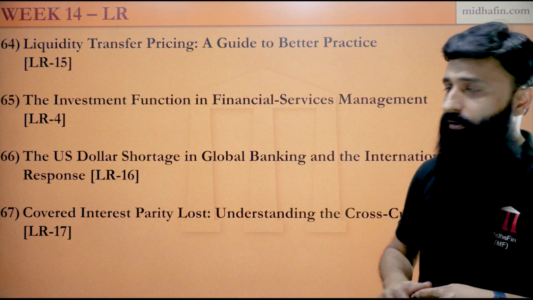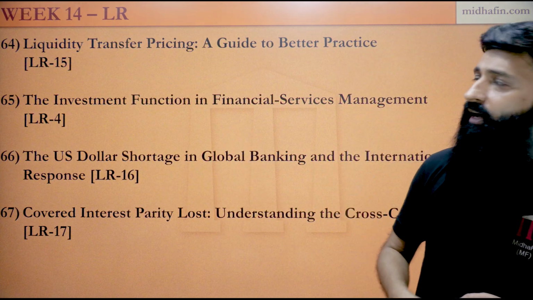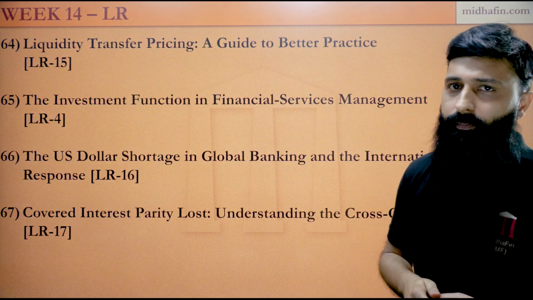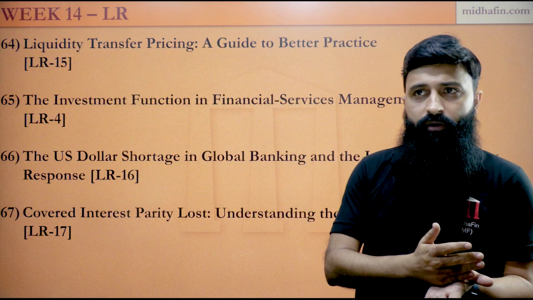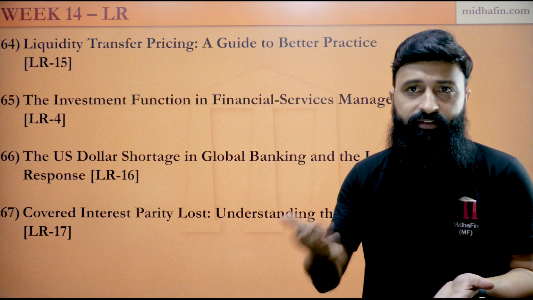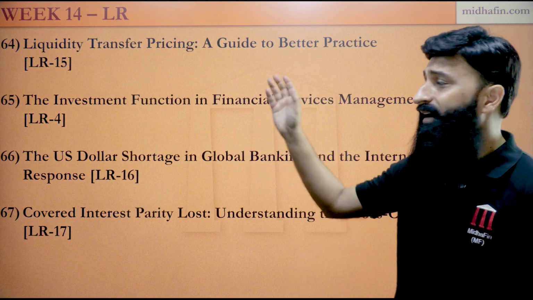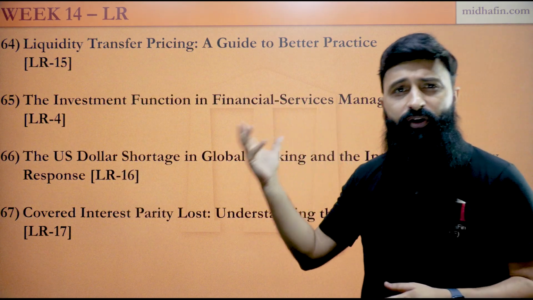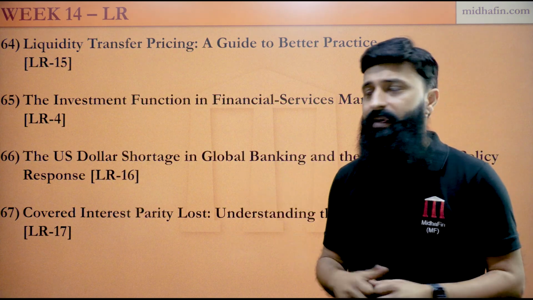So these chapters together are mostly focusing on liquidity management and transfer pricing, which is from internal bank management. It is a logical progression to global liquidity issues. Understanding these things, liquidity transfer pricing, investment strategies, and managing currency maturity mismatches, is important for liquidity risk management in a global sense.